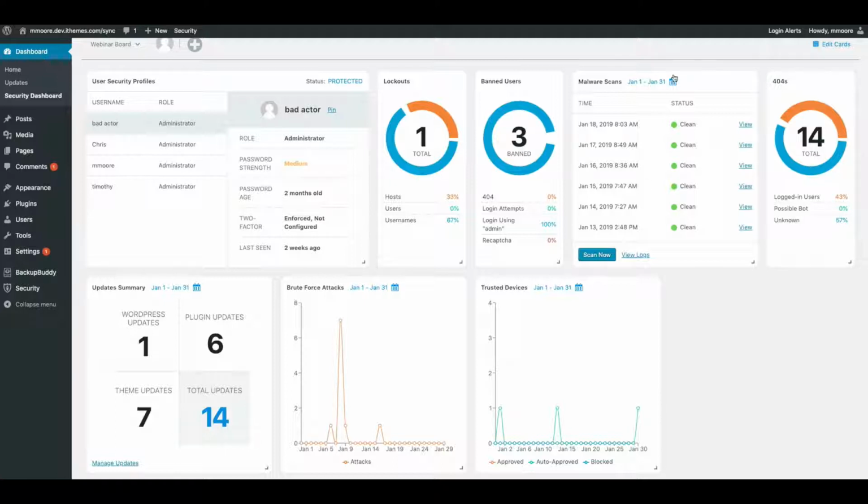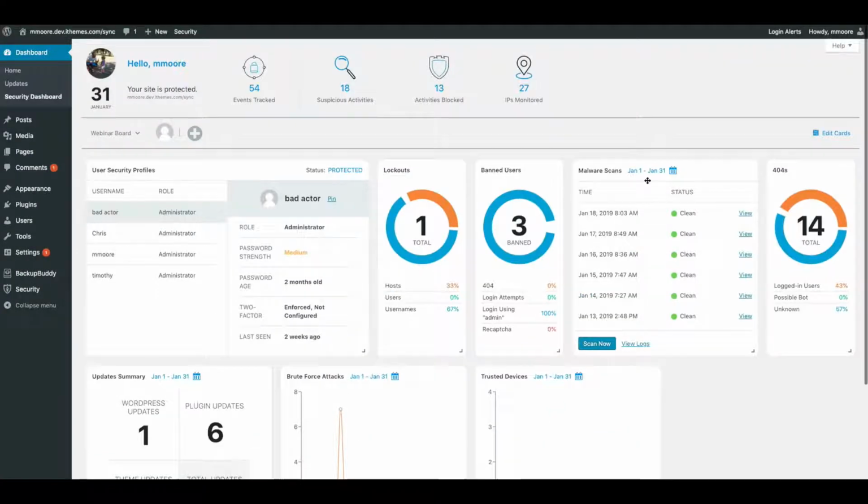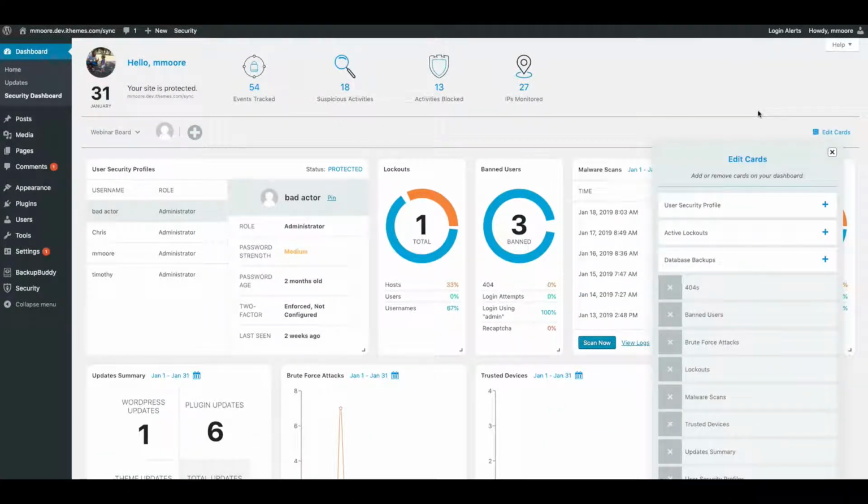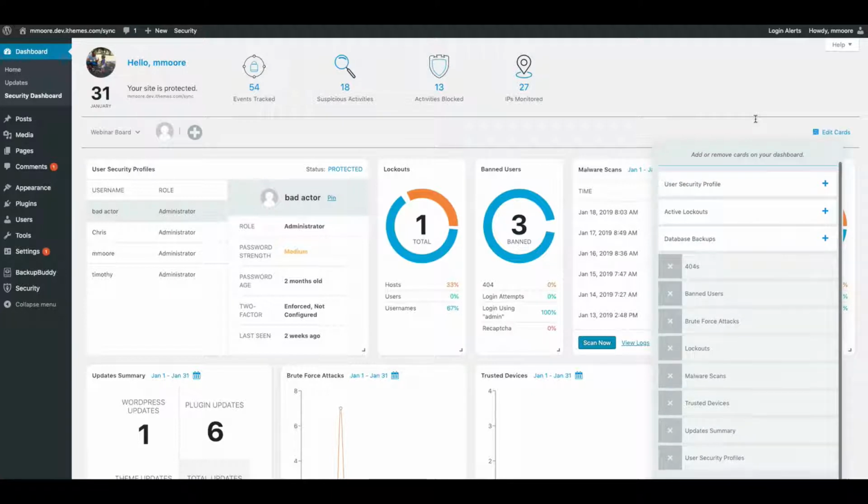So if you want to add or remove any of the cards, you can click Edit Cards. As you can see, most of these cards have already been added, but if you want to remove a card from the board, you just click the X next to it and it'll be removed. To re-add that card, let's go ahead and click the plus sign. Let's add all of these just so we have them on the board.